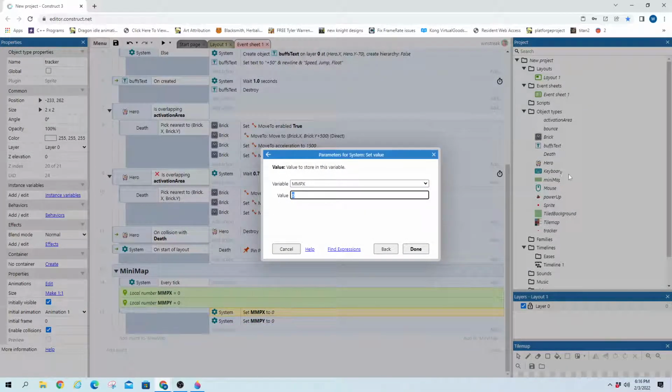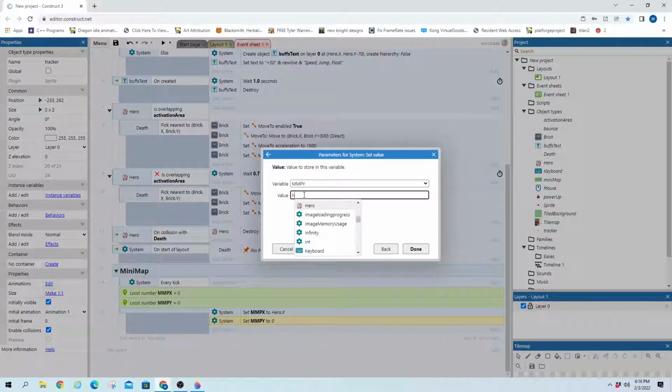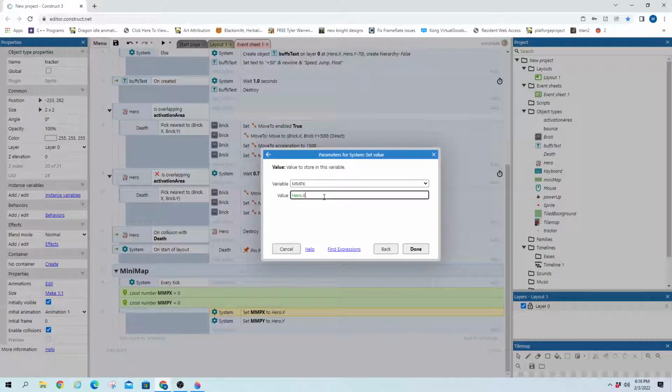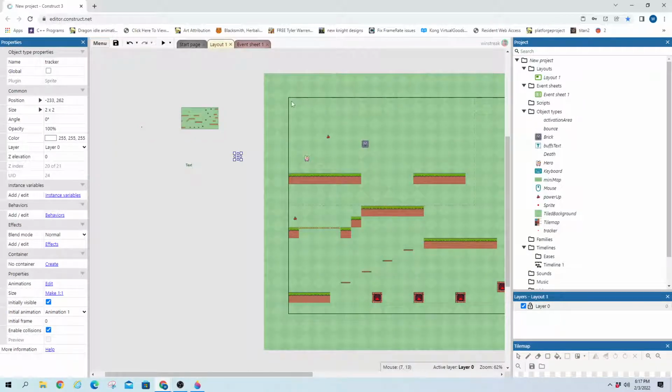And then I just want my hero's position, which you can see on the side, my hero sprite is named hero. And we want his x position and y position. And that'll give me where it is on the actual map. And then I divided mine by 10, as you saw, so I need to divide it by 10. And this will just make my dot move at 1/10 the amount that my actual character is moving at. And as long as I start with the minimap at 0, 0, it will line up perfectly.